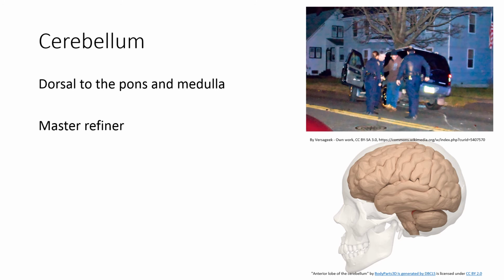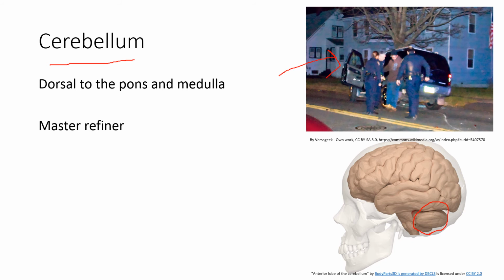All right, now let's talk about another area of the brain, this one. This is the cerebellum. It's dorsal to the pons and medulla. Are you familiar with the field sobriety test? It's the test that law enforcement officers give or gave to determine whether drivers are drunk behind the wheel. The test famously includes having the driver walk a straight line or touch their nose with the fingertip of an outstretched hand or stand on one foot. The test is also a test of cerebellar function, believe it or not.